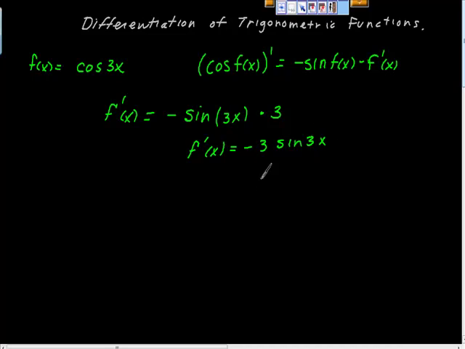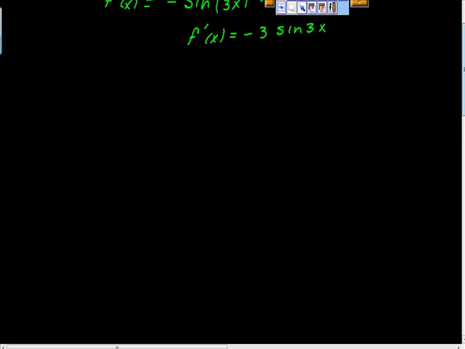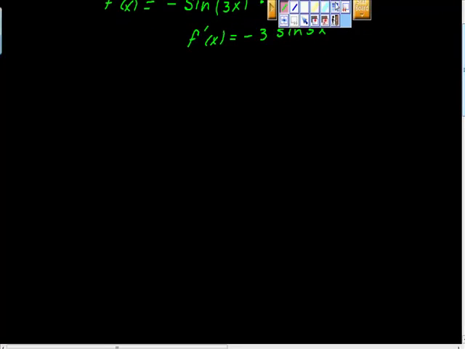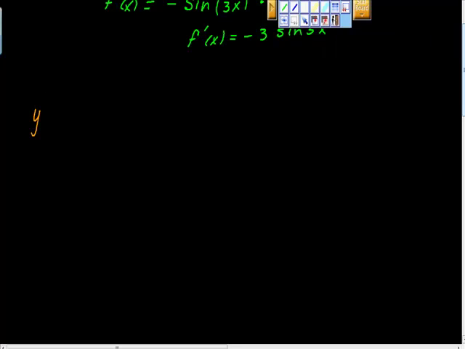All right, I think that one was really straightforward, so let's move to something a little more difficult. Not a ton more difficult, a little bit more difficult maybe. Let's look at this new function, and let that function be y is equal to 3 tan of 4x. Keeping in mind, this is just a constant multiplier out here, so I'm not going to worry about this too much.